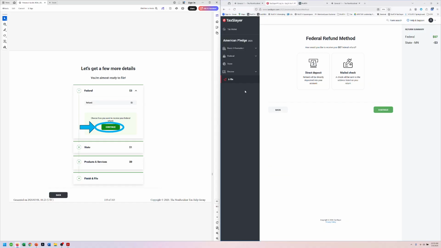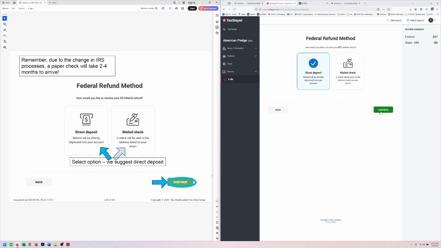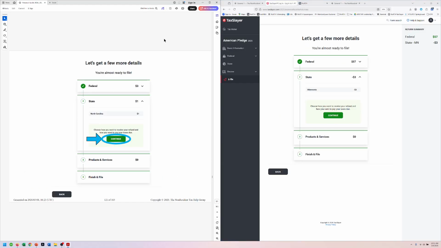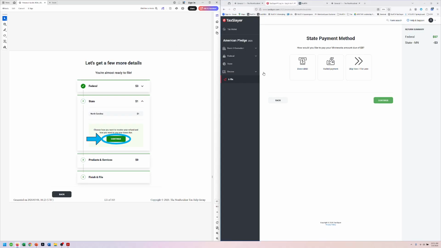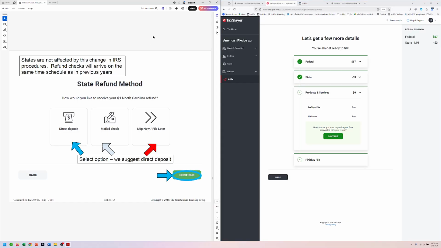We're going to say continue. We definitely want direct deposit. All right, that's going to delay things. All right, how do we want to do our state tax? So we're going to tell them direct debit. We're going to say, just take the money out of my bank account. You can choose the date that you want them to take it out up to April 15th. Anything later than that, it's going to be late, and then you would want to make an alternative arrangement. You can mail a payment. You can also usually go pay online as well, so whatever you want. But we're going to do the easy way and do it electronically.